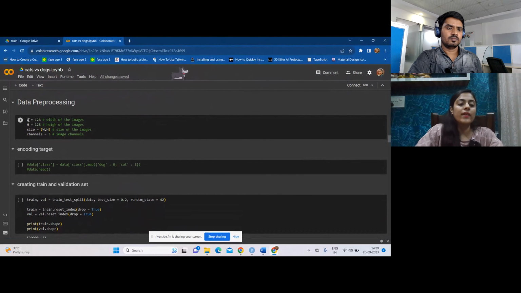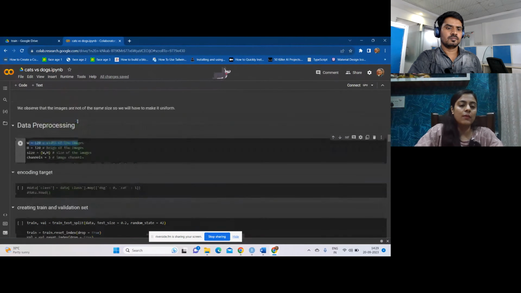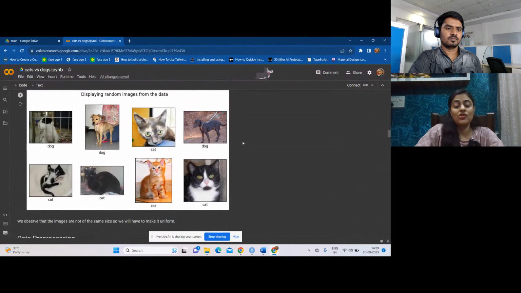So here now we are setting the size of the images. Let me make it clear that in visualizing the data like this, we can see that the shape of the images is not uniform. You can see that this is more rectangular, this is more like a square, right? Just by visualizing, we can see that there is no uniformity in the size of the images.